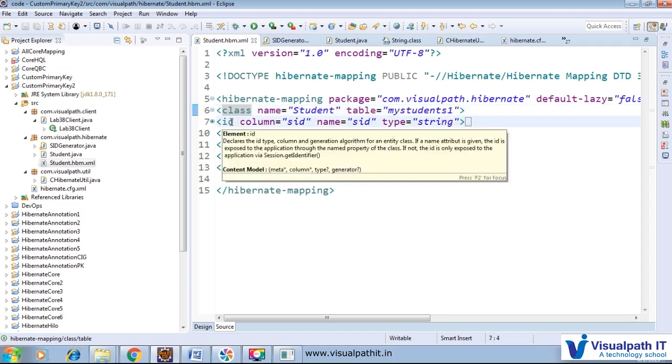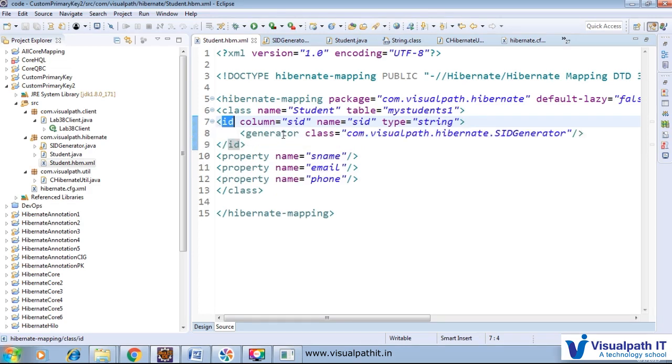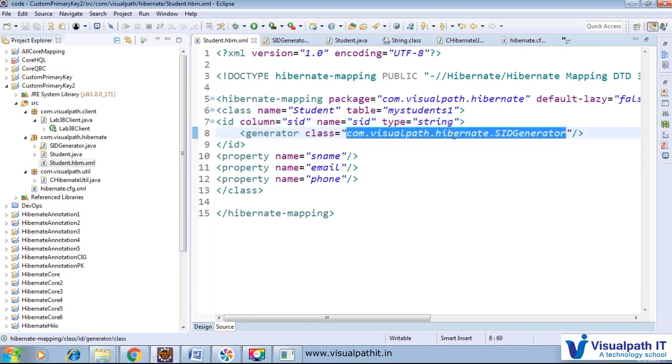After that ID, inside that ID only we can generate an identifier. Before, we were using increment, hilo, uuid, something like that. But here, instead of increment, we are using a class with the particular value com.visualpath.hibernate.SIDGenerator. That SIDGenerator we already wrote here and implemented, so we have to register it by writing the complete qualified path of the SIDGenerator.